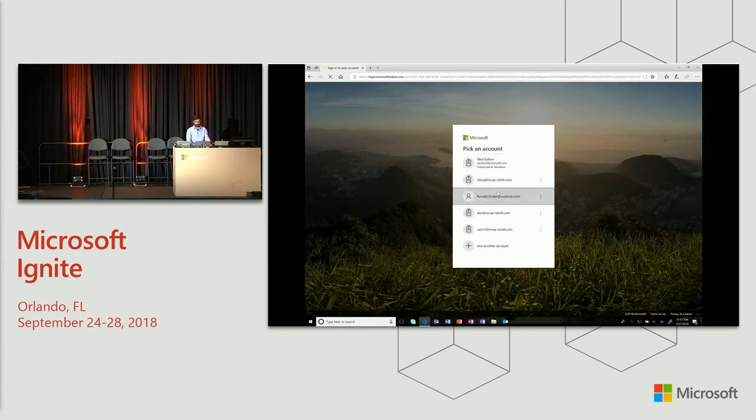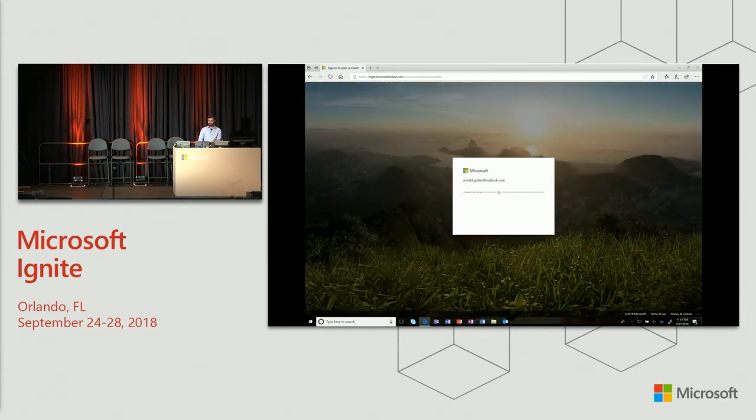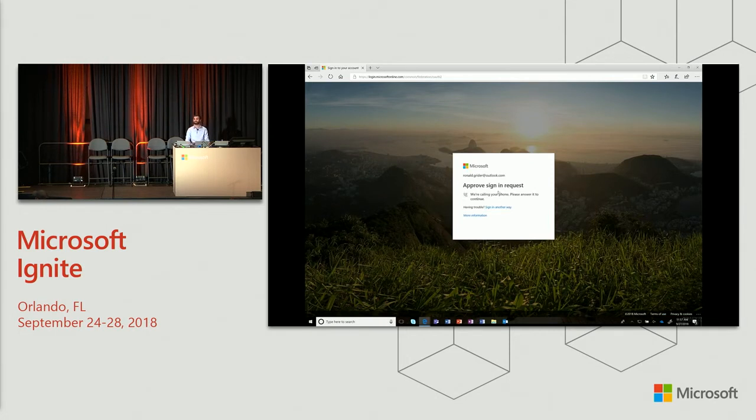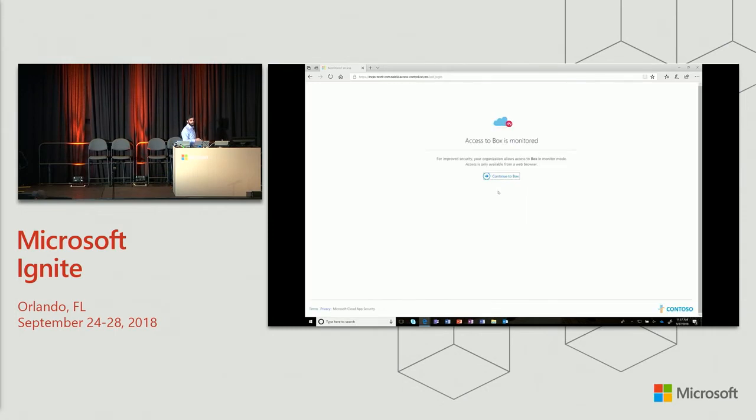Okay, so now I'm Ronald, not Sylvia, and I go to this MCAS Test 9 organization, and you see MFA was required as part of my protocol. So now my phone's ringing. It's going to be the automated message saying, hey, please push pound. So I push pound. And what you'll see is now I'm redirected to Cloud App Security.